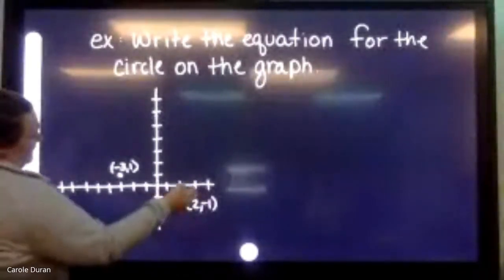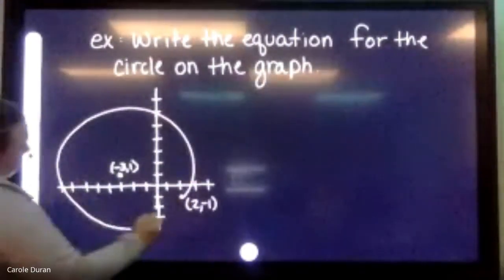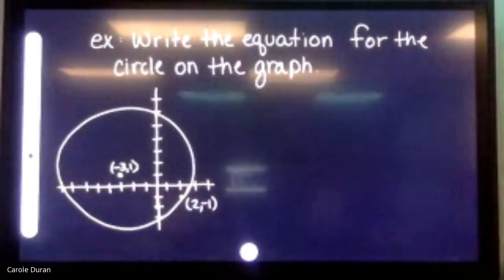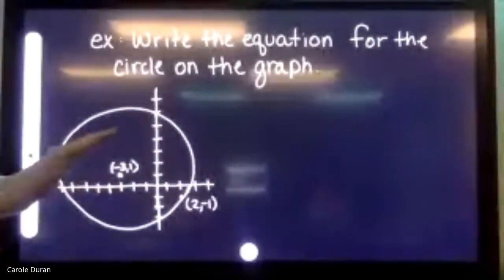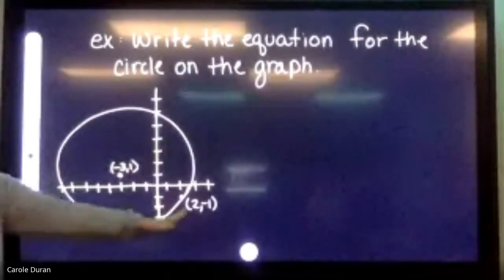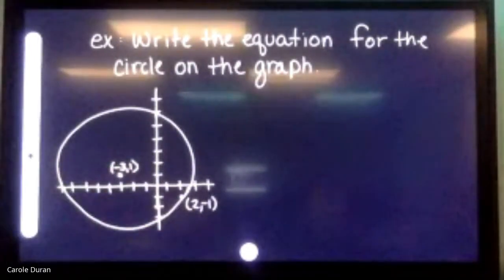I mean, as best as I can freehand this. Yeah, that's better. It's closer. That one's supposed to be the center. Again, it's okay if your graph is bad, like mine is. All we care about is the point I gave you is the center and the point I gave you on the outside. That's all we need to solve this. It's just good to know that it's supposed to be a circle.